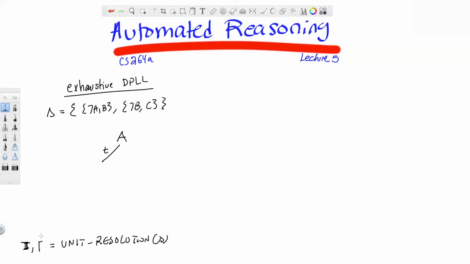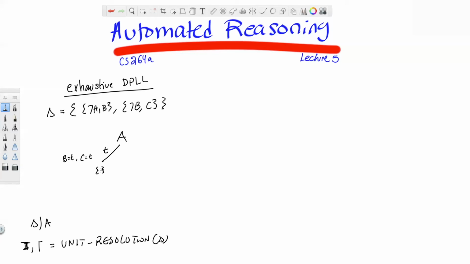If you do it in this particular case, that is, if you take delta and condition it on A, and run unit resolution, you'll be able to infer that both B is true and C is true, right? Because the literal A resolves with this, so that gives you B. And then if you take B and resolve it with this, you get C. So what we've been doing is writing here B equals true and C equals true. And then when you condition this knowledge base on these, in this case, we're going to get true.